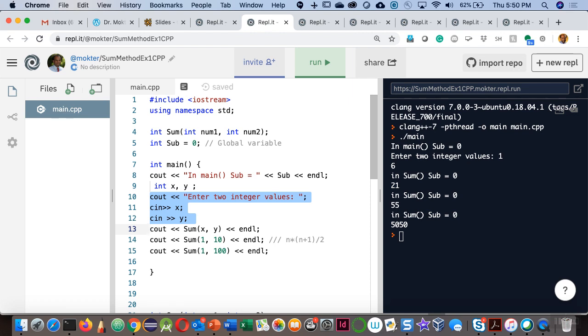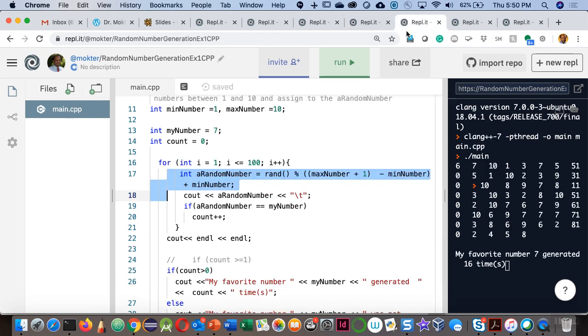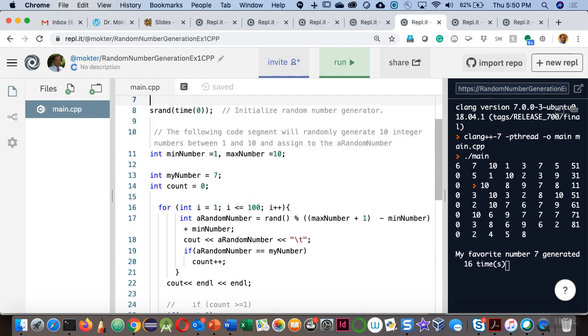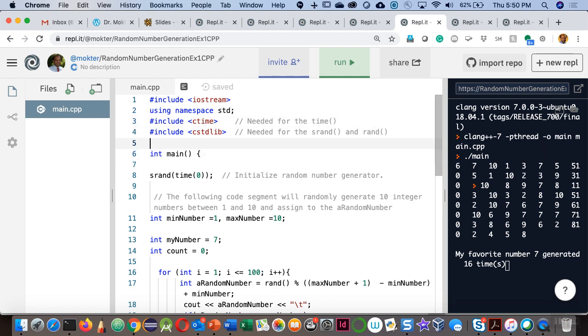Get the code from over here and try over here. That part is for you. Get only this line from here, and in order to use this line, you need this line and this line, and you also need this and this.